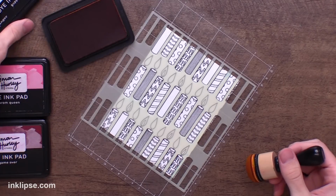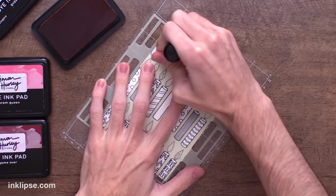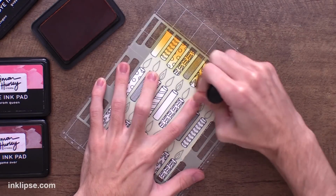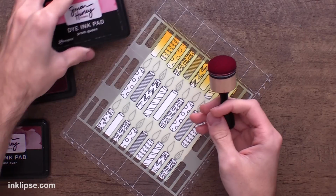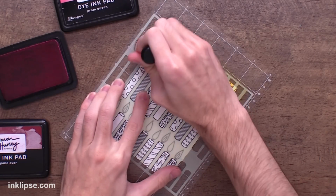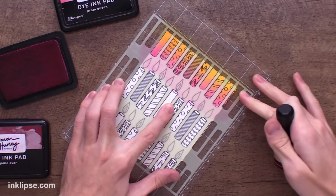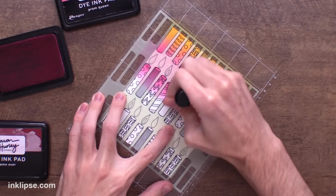All right, and this time I'm using some orange, pink, and red to get a nice warm tone blend. So I'm starting off with Guppy in the top here, using these domed foam blending tools, and I'm just going to blend this over top of the surface of those candles. All right, once we've got that all smoothly blended, we can then move into our next color. Here I'm using a little bit of Prom Queen, and you can see I left a little bit of space at the bottom here because I'm going to want each candle to be two-toned, so I can then go in and blend this in with the orange to create a nice blend and a new color in between there, and then I'll blend it down into these next candles.